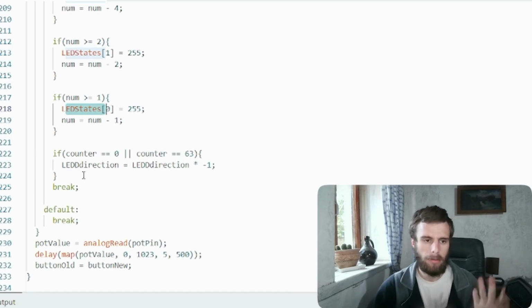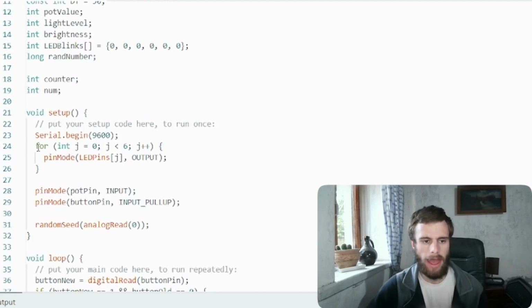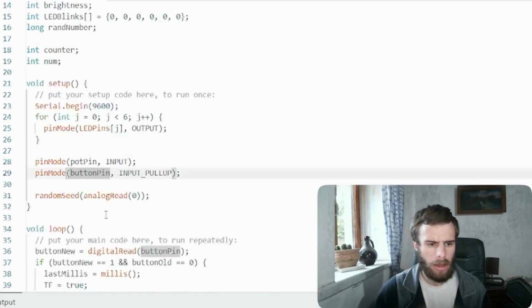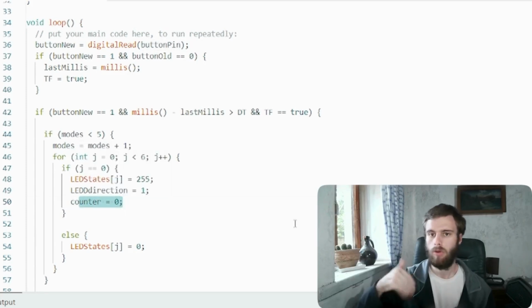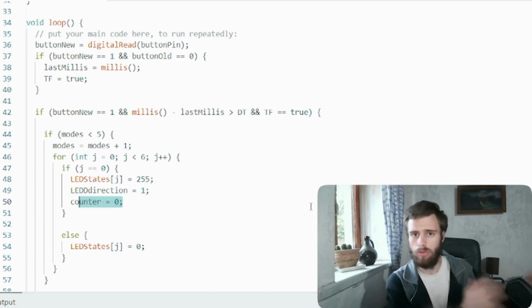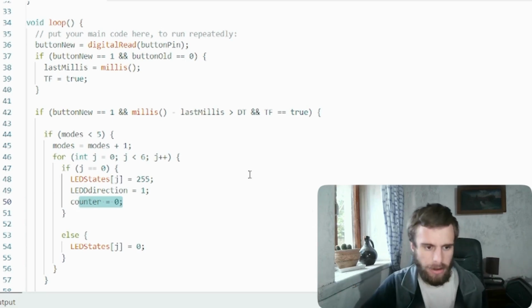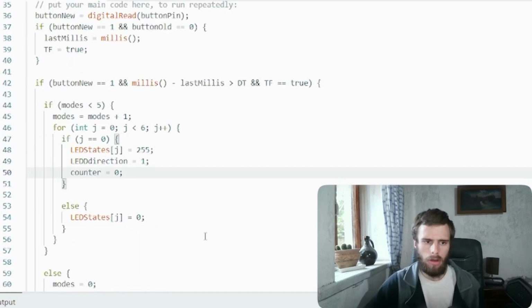And then after that, we just come out of this statement, and then this part up here will go ahead and light up all these LEDs that we said should be lit up. And then also another thing that we have done is we've come in here and made counter equal to 0 whenever we are going to a new mode. Because when we come back to this mode again, we want to make sure that we're not leaving off to where we were at before. We want to make sure we start all over, so we're resetting it, so we're making counter equal to 0. And so basically that is how this code works.